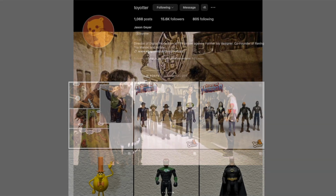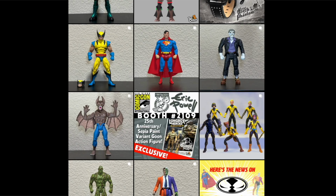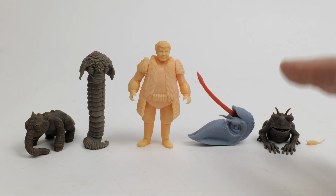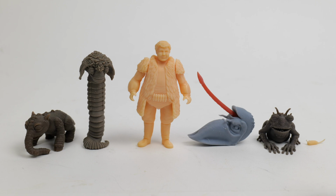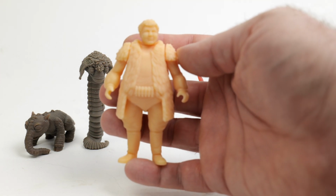This was sculpted by Toy Otter, who is, I guess, a former toy industry sculptor, I think, but a little bit mysterious in a way. But I've been following him on Instagram for quite some time, and he's been doing a lot of very cool sort of concept pieces for vintage toys that I guess never got made, or that he thinks would be cool if they were made. They were essentially just digital artwork, but they did exist as 3D models, and as a matter of fact, Trash Compactor Customs worked out a deal with him to print a few of the Star Wars-related ones, including this guy, and sell them. So that's what I got here. It's a nice-looking version of Declan Mulholland, I think.